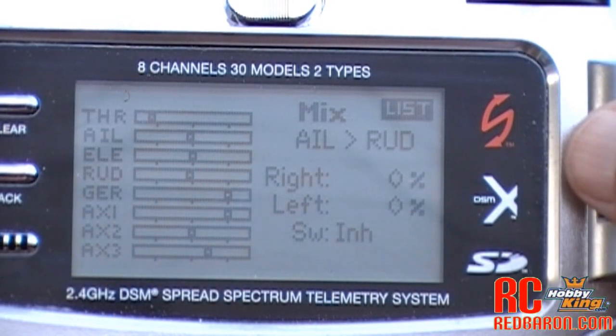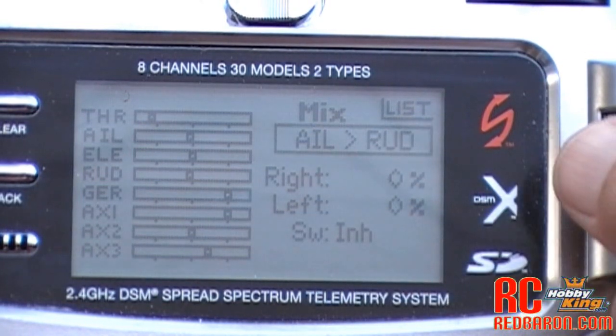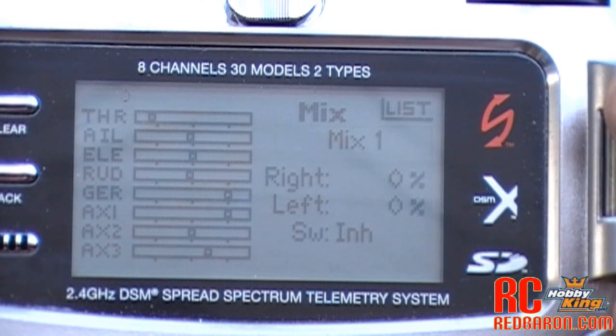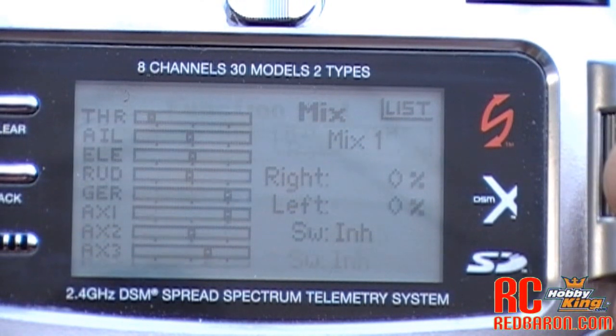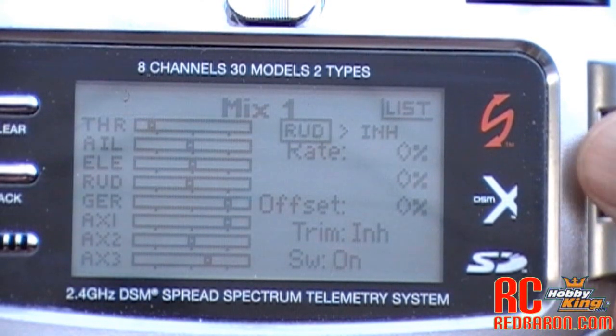So I'm going to go down here and change. I'm going to select aileron and rudder because that's not the one I want to work on. I'm going to rotate to the right. Up, there it is, mix 1. I want mix 1. I'm going to click it. And I'm going to come down here and change the first input to rudder.